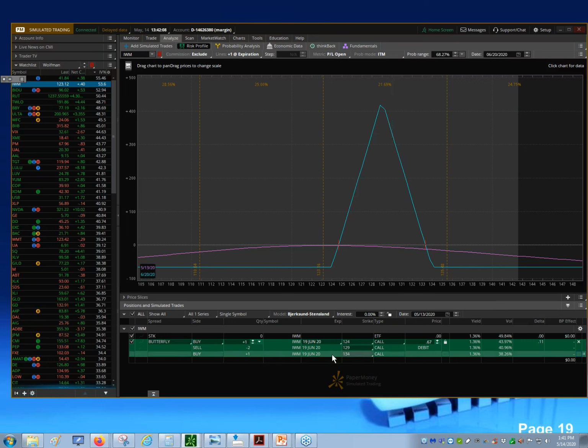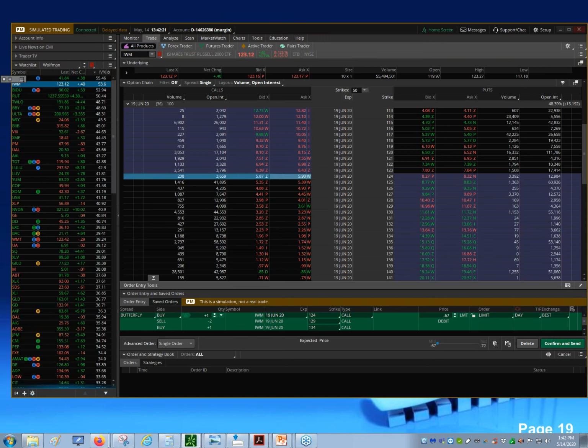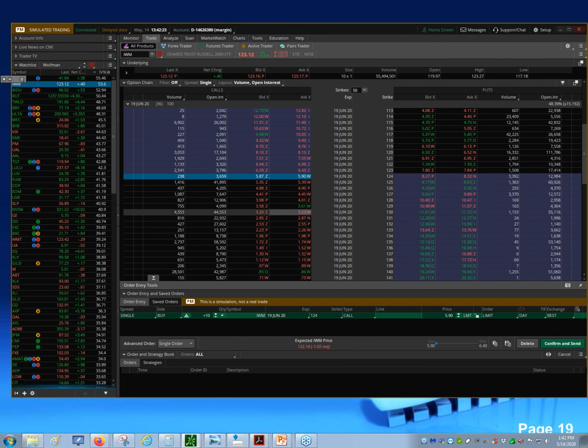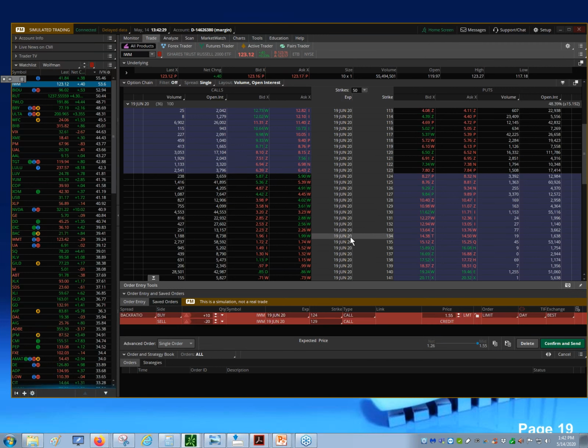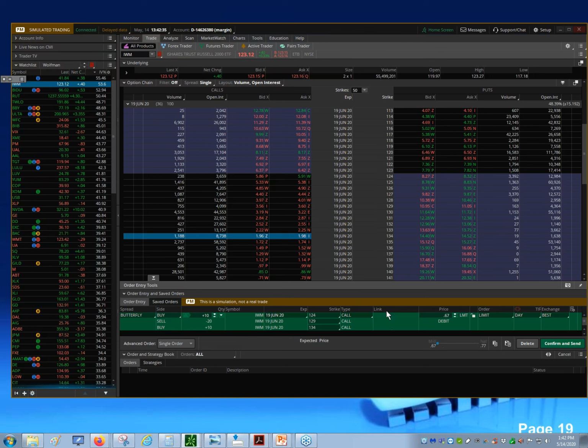Now, this is what I was saying about going there and looking at this trade. In a sense, let me go back again because I want to do this all over again. So we want to buy this one, a regular butterfly. We buy that one, and then we go $5 higher, sell the 9s twice, right? $5 higher, we're going to be doing the 134s, right? So that's basically the strategy we just set up. $5 equal distance away.